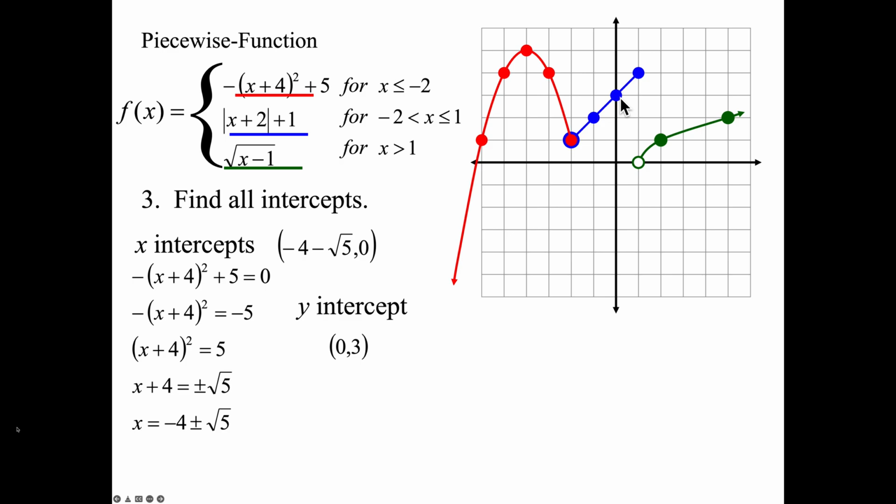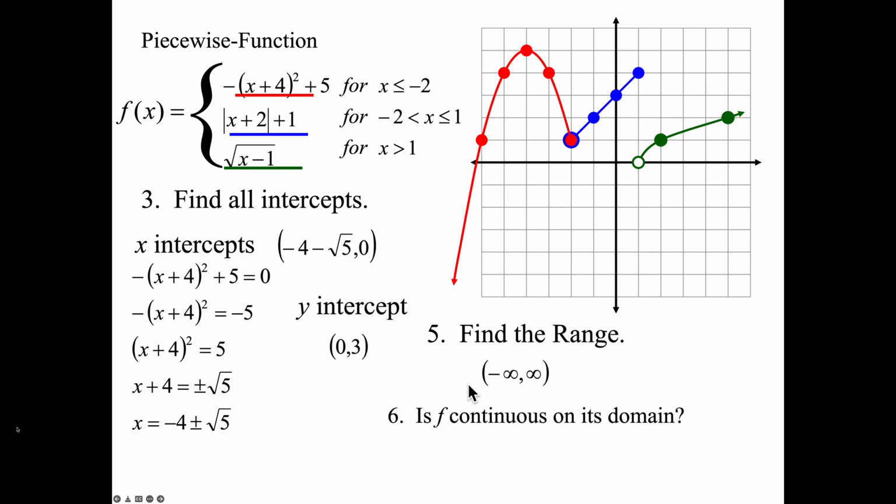I can just visually see that. We're good to go. Number 5, range. Okay, I got my graph. Start at the bottom. Arrow, -infinity. I go up, up, up, up. Looks can be deceiving. It's not 5. Because over here, even though it's below the 5, is an arrow that's still going to keep going up and up and up. It's going to go to the right and up. So my range is -infinity to infinity.